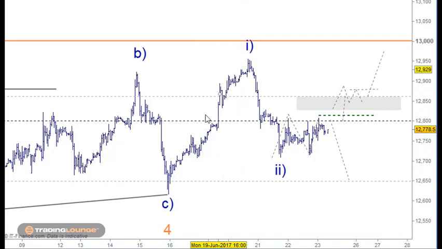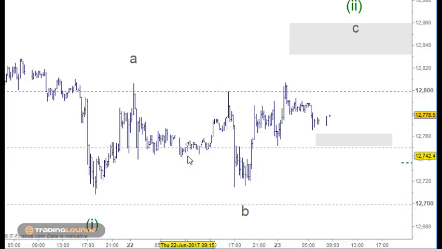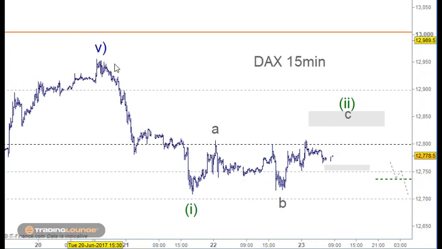And on the 15-minute chart, if we're looking bearish, then this is what we're looking at here. We could look at this as wave 1 or wave A here, it doesn't really matter. Then an A and a B and a C wave to here, and with the C wave moving up here, this is the target area that we're looking at. But at the same time, this can count as an A, B and C wave to here, so it's possible that we already have it in here, okay?